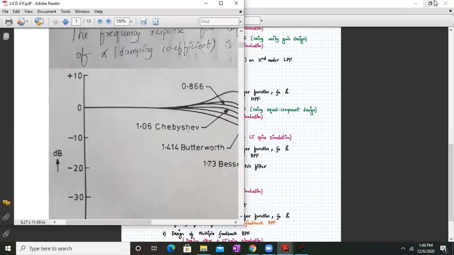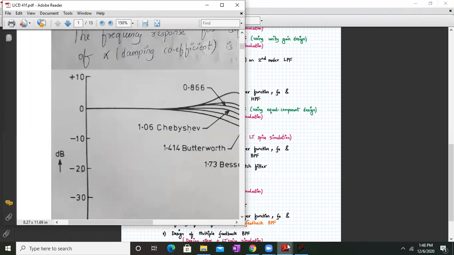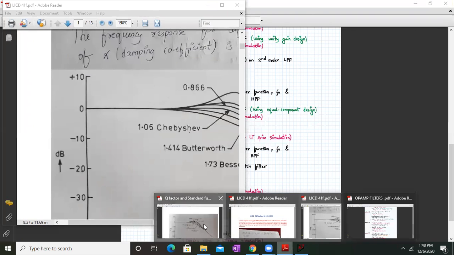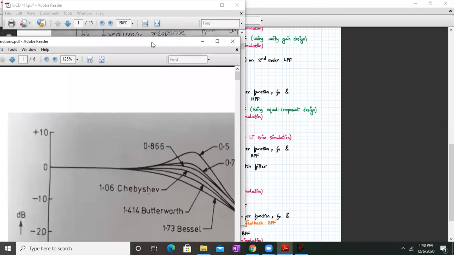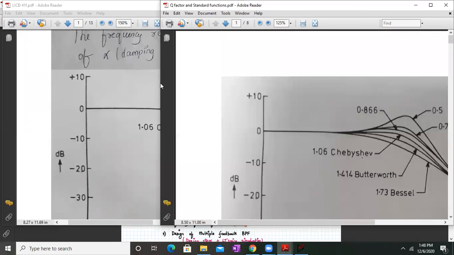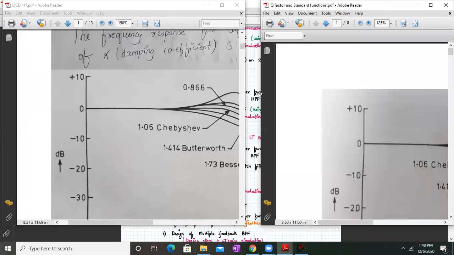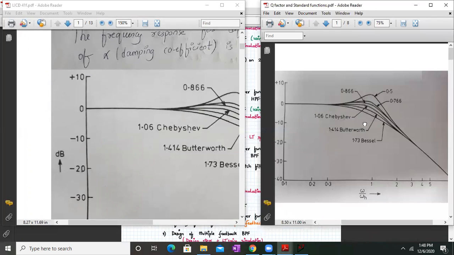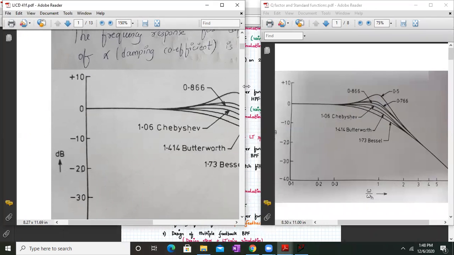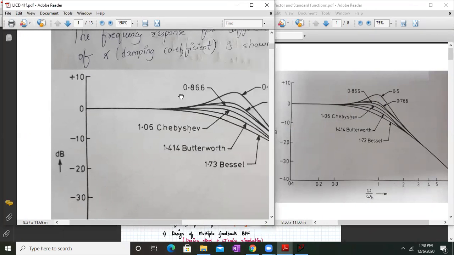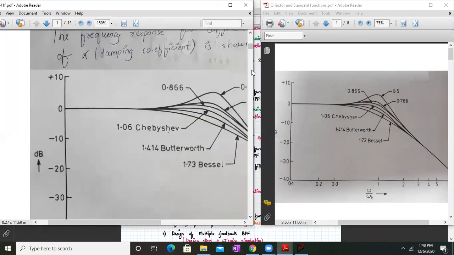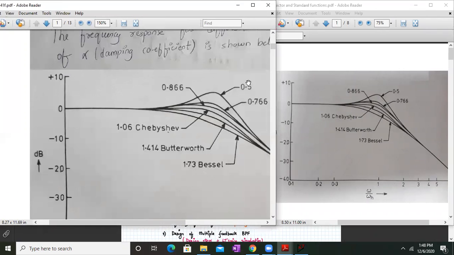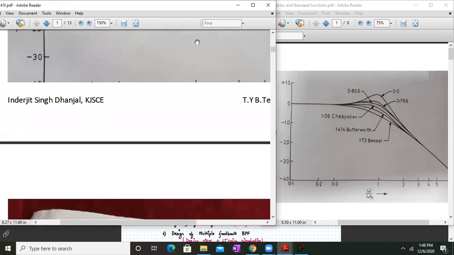Now let us concentrate on it a little further. Let me open another PDF on it. I'll keep this open, and on the left hand side of the PDF, I can describe the text. Okay, let me adjust this. Okay, so let us continue.